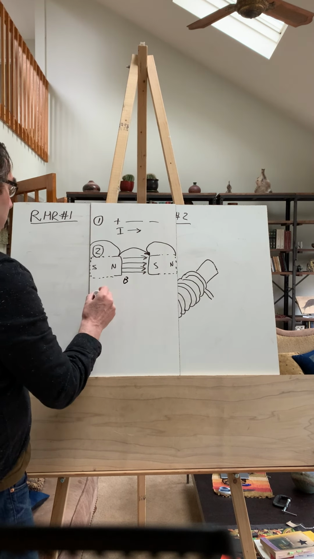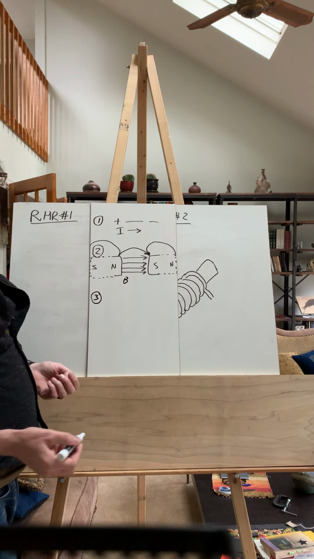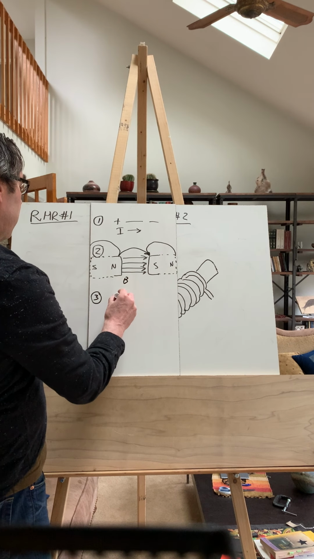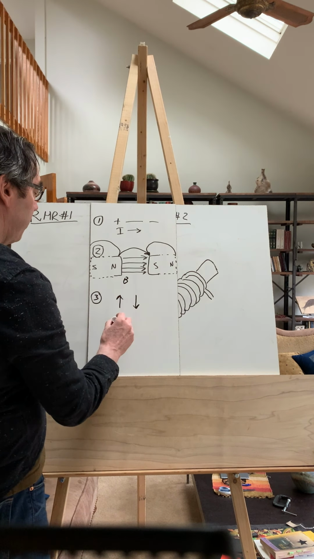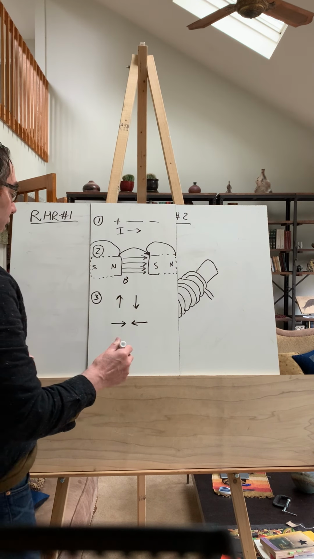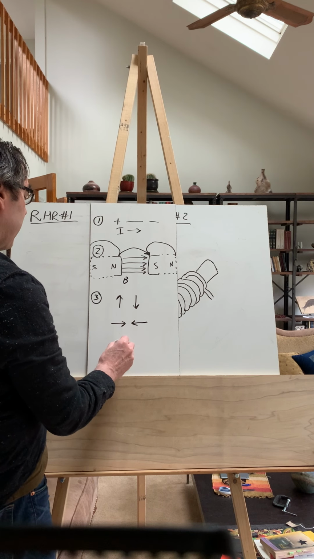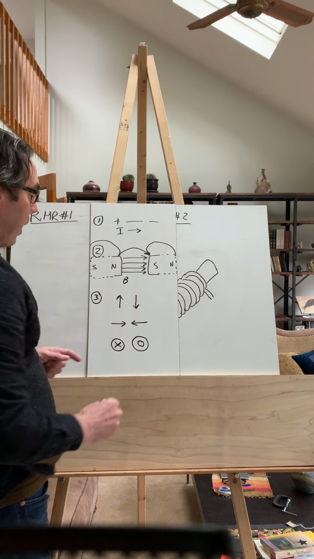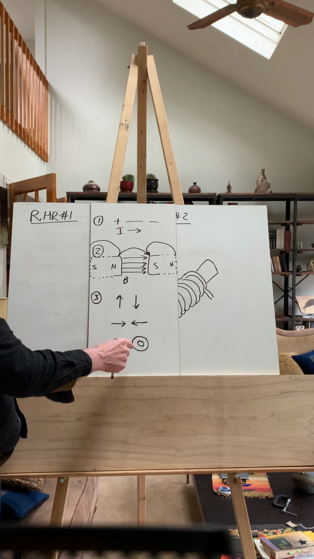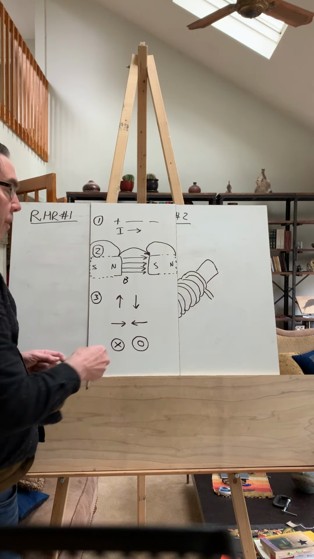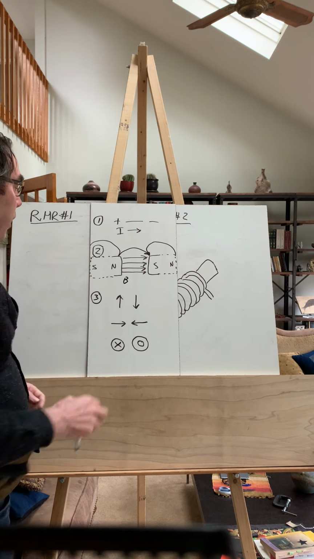Then number three, because we're in 3 dimensions, we need 6 possible directions. We have up and down, right and left, and these are the ones on the 2D surface of your paper. We also have into the paper and out of the paper. And the way you remember this is this represents an arrow, so when it's coming out of the paper, you see the point beginning to appear. When it's going into the paper, you see the crossed feathers disappearing. Okay? So keep that in mind.